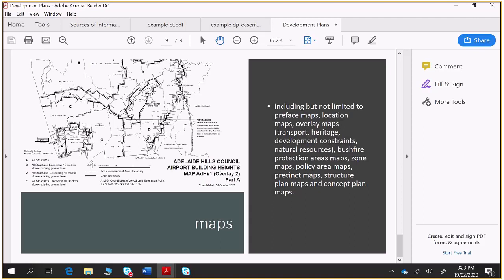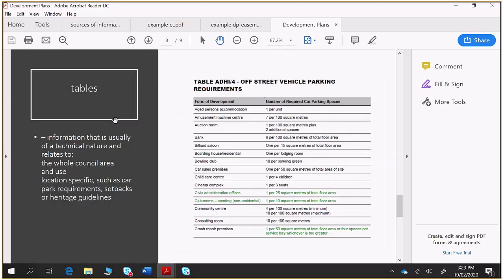But then there are other maps you use as well. When you go and have a look at the development plan for the City of Mitcham, flip through the maps as well and see what maps are available. That's pretty much the only way to do it: look at that map index and go, oh, there's a map for that, and that, and that. Oh, I might want to have a look at that. Right. And that's it.